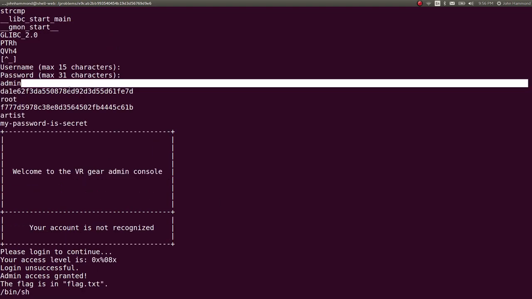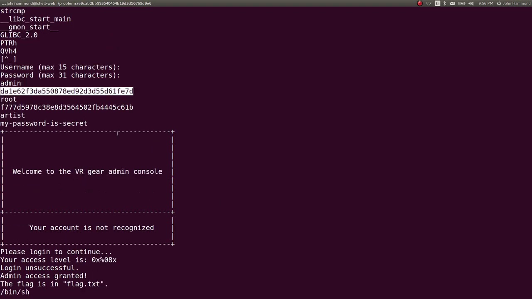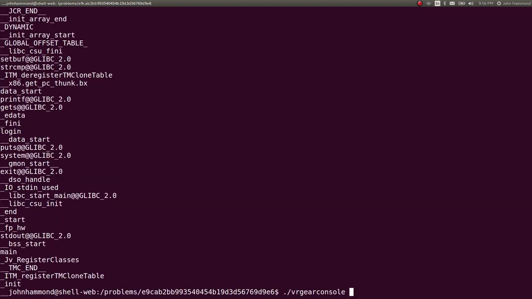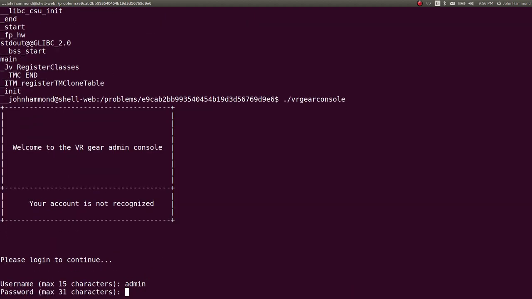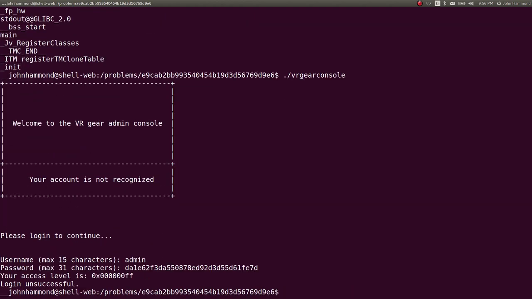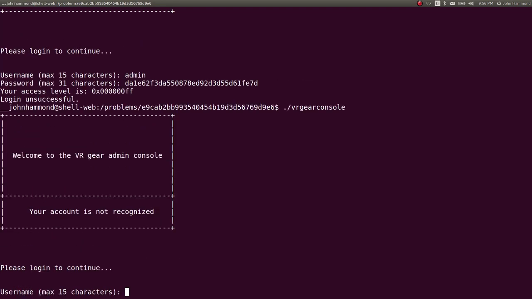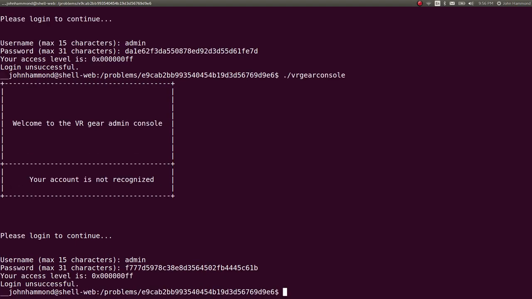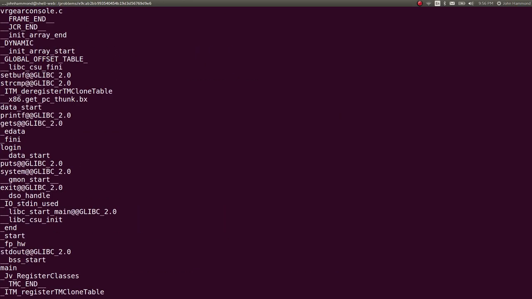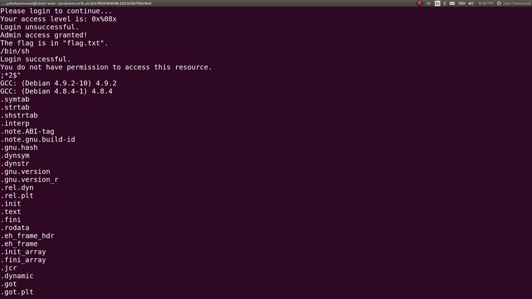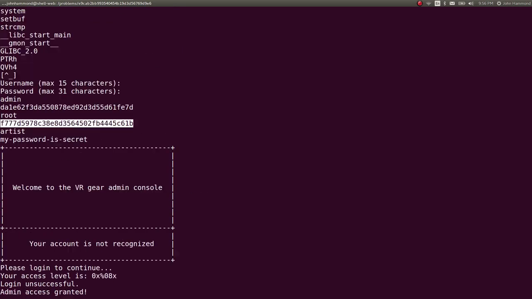Oh, maybe these are passwords that we could use. I don't know. Maybe these are long passwords according to each user. Try some of them. Nope, looks like it still does not change the access level. Okay, so that's enough of just beating around the bush.